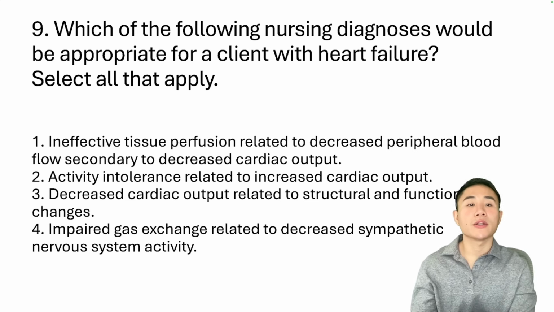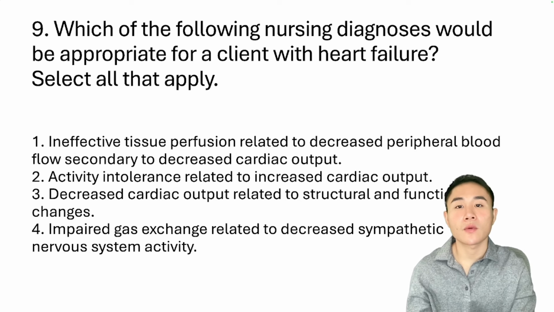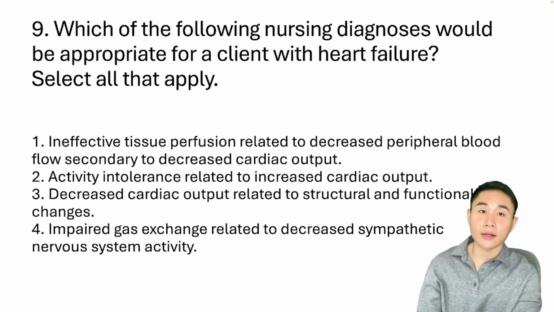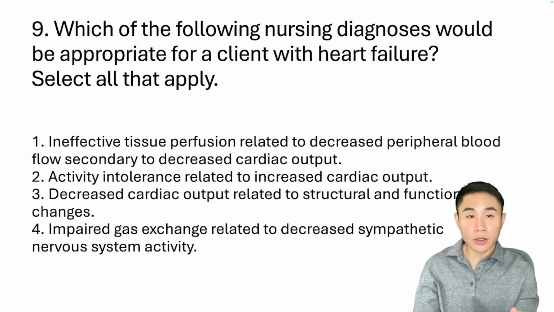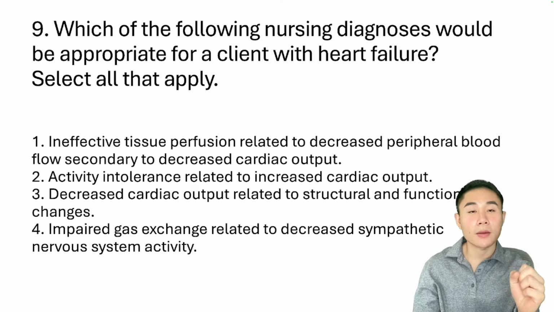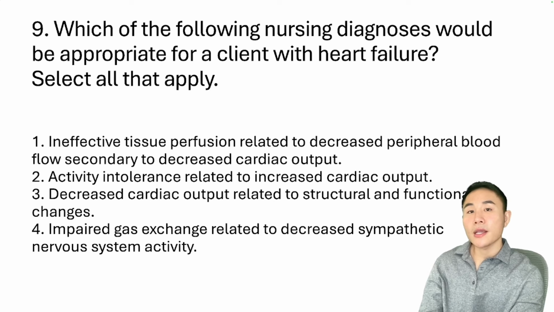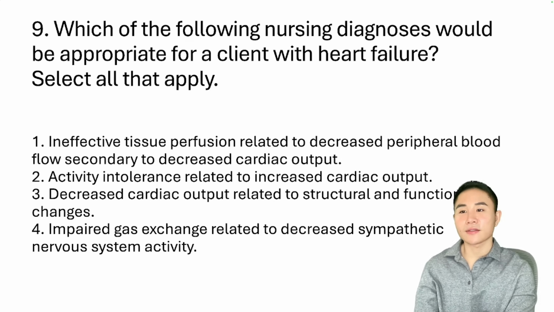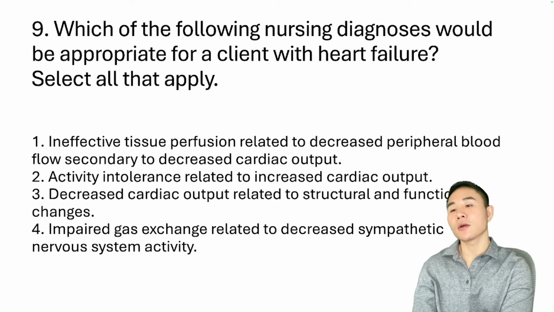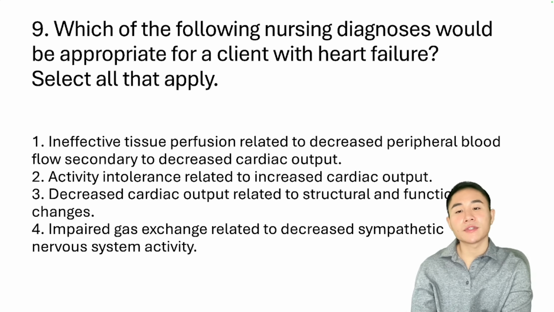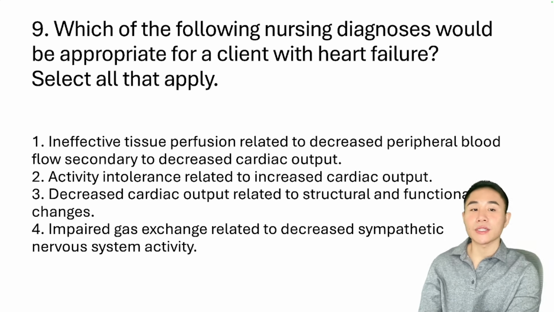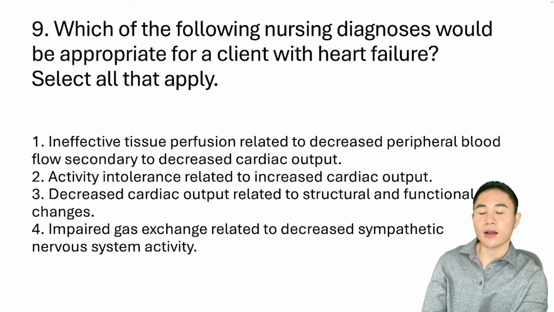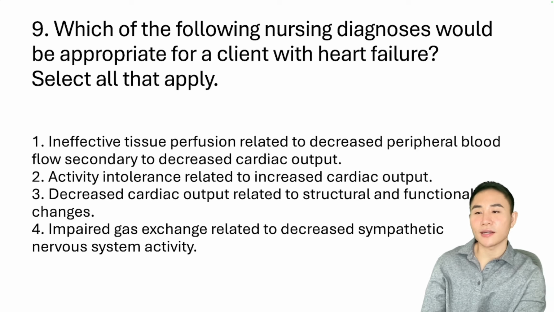Which of the following nursing diagnoses would be appropriate for a client with heart failure? All right, heart failure again. Heart failure is a weak heart malfunction that's not pumping effectively. So we're choosing which ones are appropriate nursing diagnoses for this. Oh, it's been a long time. All right, number 1, ineffective tissue perfusion related to decreased peripheral blood flow secondary to decreased cardiac output. Well, that was a mouthful.